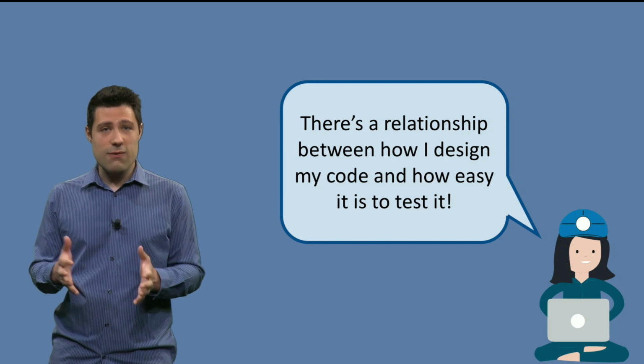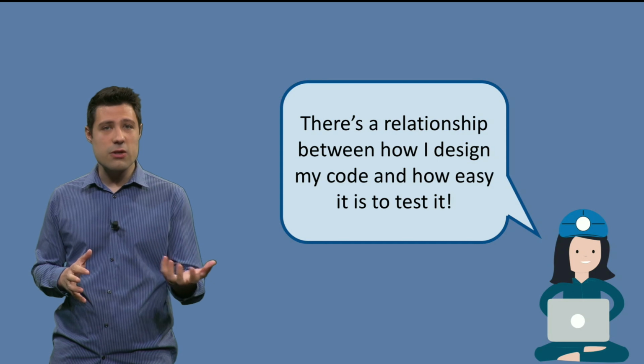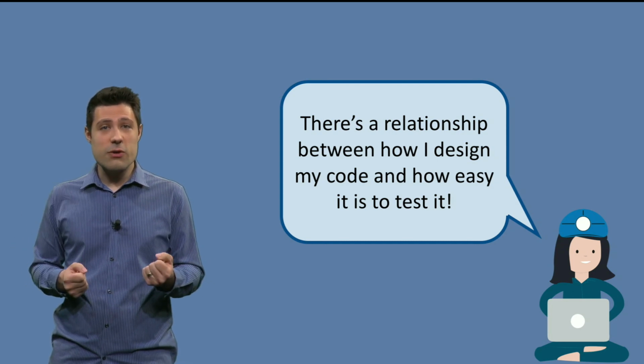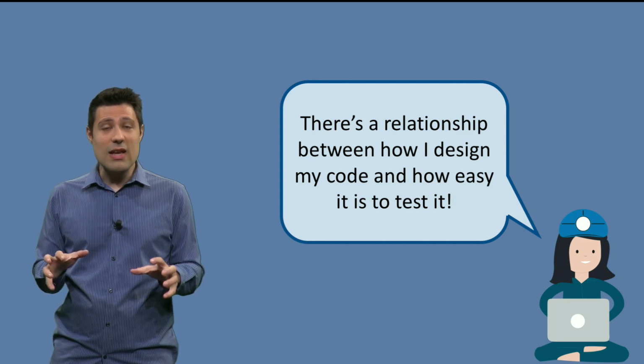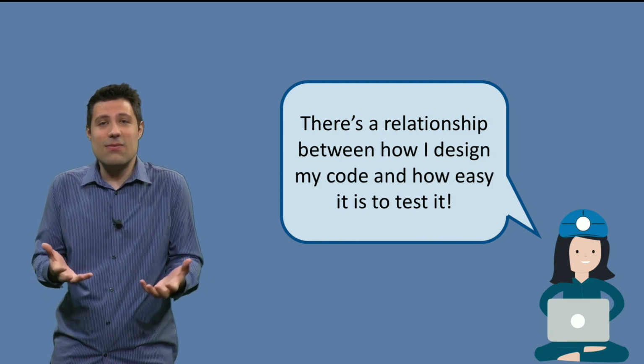What I want you to have in mind for now is that there is a relationship between how you design your code and how easy it is to test. So whenever you're implementing something, think about how you can design your production class in such a way that writing an automated test for it is possible and even easier.